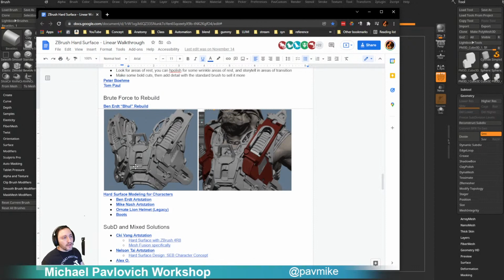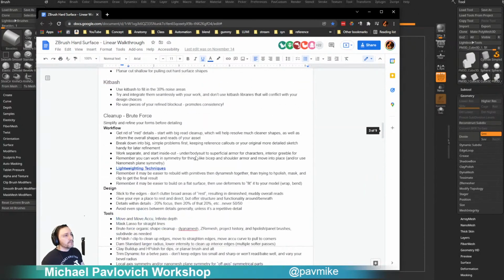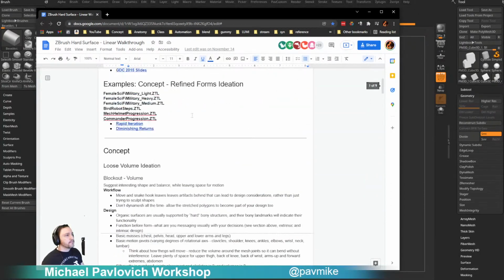So the more tools you have in your tool belt, the more you're able to look at any individual piece and go, oh, you know what? To recreate this, I can use this, this, or this, and this makes more sense. So you're not stuck. But as far as just ideation, that's just using ZBrush.